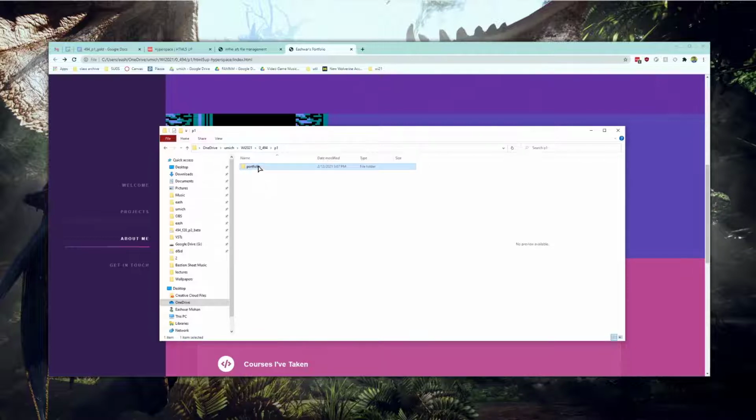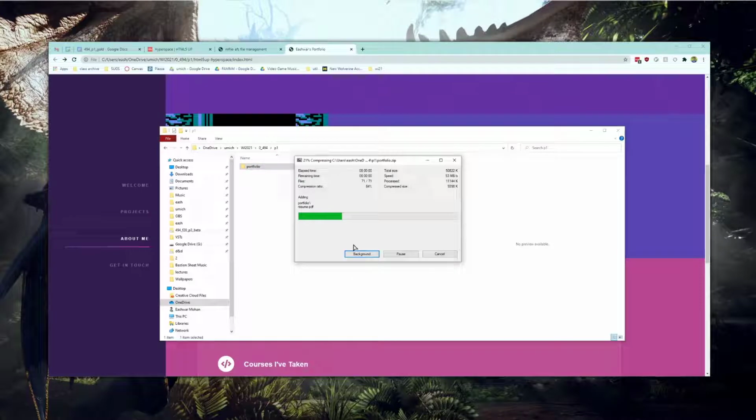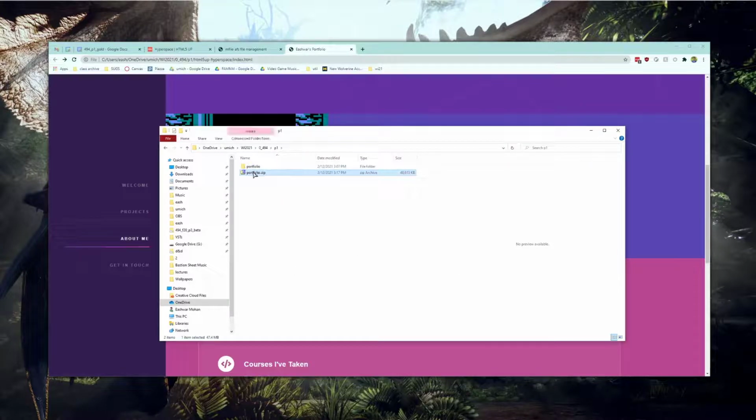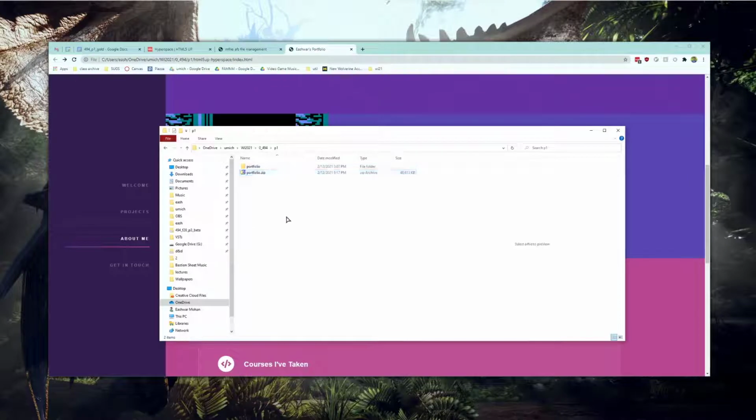All right, so we have our folder. I'm going to go ahead and use 7-zip for Windows. I believe Mac lets you zip folders easily, and Windows should let you just do Send to compressed zip folder. I use the program 7-zip because it's easier for me. So I'm going to add to portfolio.zip. And then if we check it out, our portfolio.zip will have the portfolio we made.